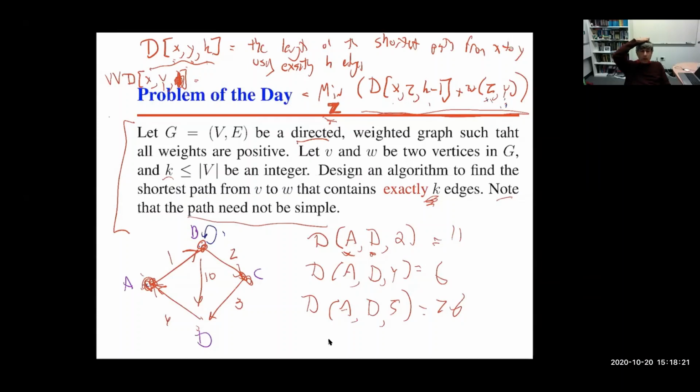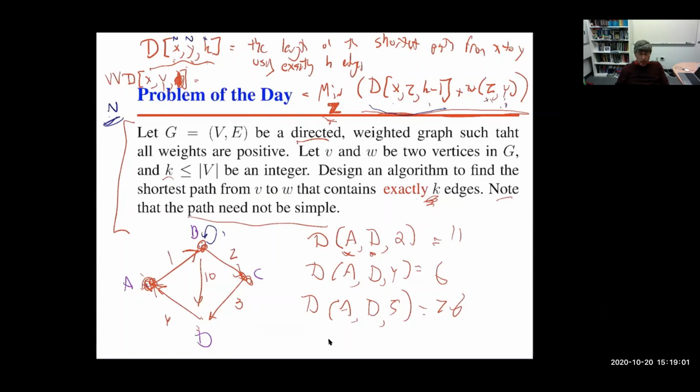Now, the $64 question is, what is the running time of this algorithm on a graph with n vertices? Now, if we're going to do this recursively, if we're going to fill in this table, if you think about it, it is something like n choices for the first vertex by n choices for the second vertex, and k possibilities for the next thing, right?